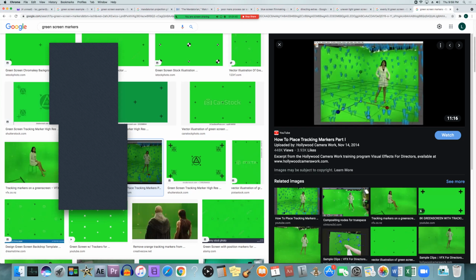Also be aware of eye color. Like if somebody has really bright green eyes or really bright blue eyes, that could, depending on the kind of keying you're doing or how close up the shot is, actually affect the shot. It could try to key out their eyes, which is something you don't want. So be aware of that too. If you're going to have a close up where it shows part of the background, but also really close up to their face, be aware that it might try to key out whatever color their eyes are, depending on if it's the same as the background or not.